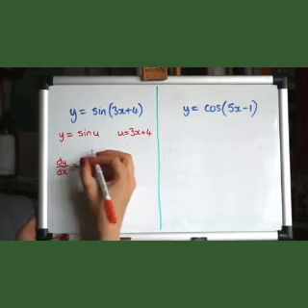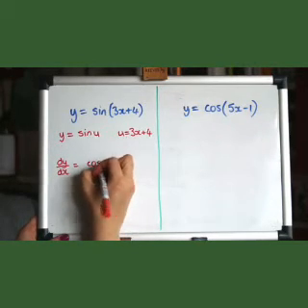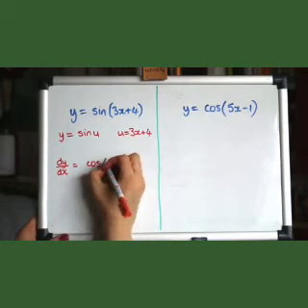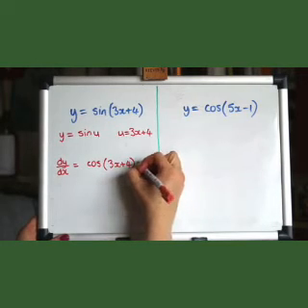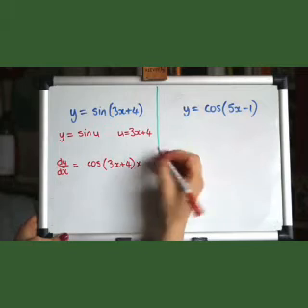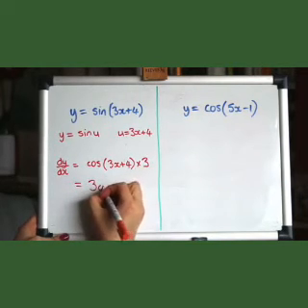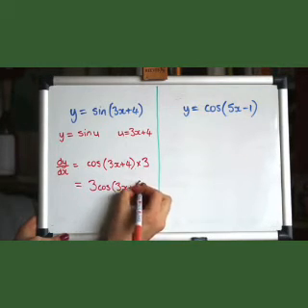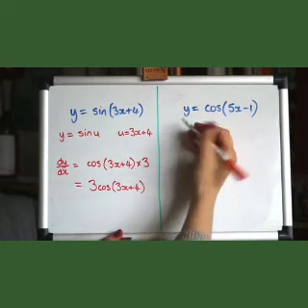I don't know why I'm so bad at remembering to write the dy by dx today. So we differentiate the outer function to get cos, and that will just stay there for a second, and then we multiply by the derivative of the inner function, which would be 3, and that 3 will comfortably sit at the beginning there, and that's all it is. Do try and have a go at this one.